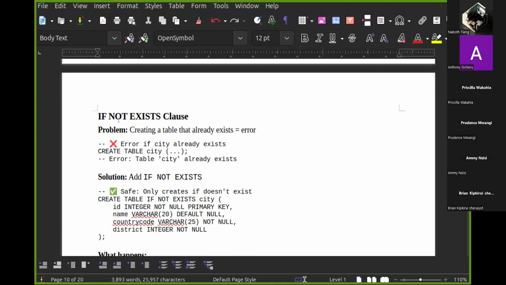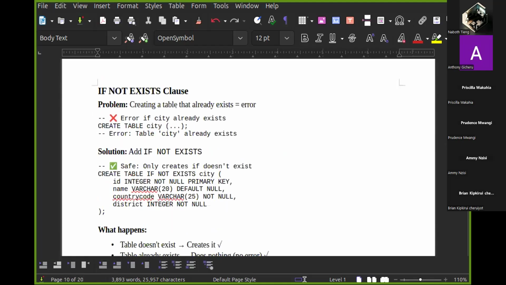Then the IF NOT EXISTS clause. The problem: creating a table that already exists results in an error. So in this example, if city already exists, it will return an error. The solution is to add IF NOT EXISTS.